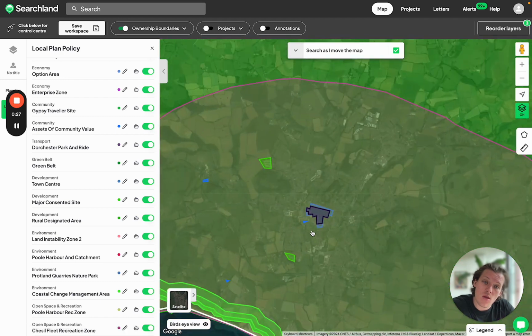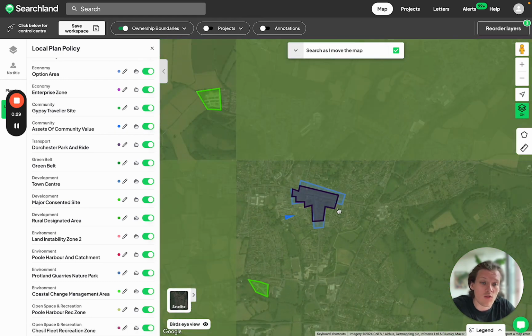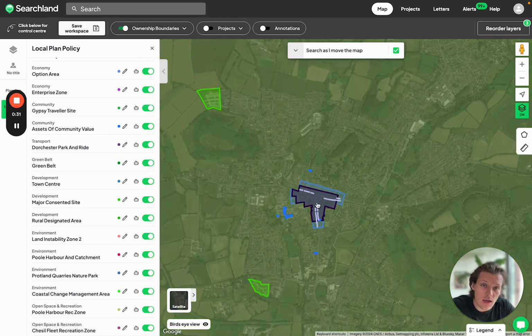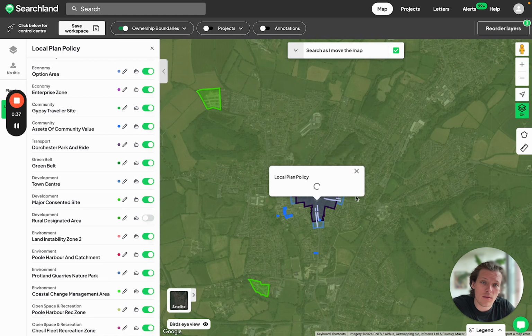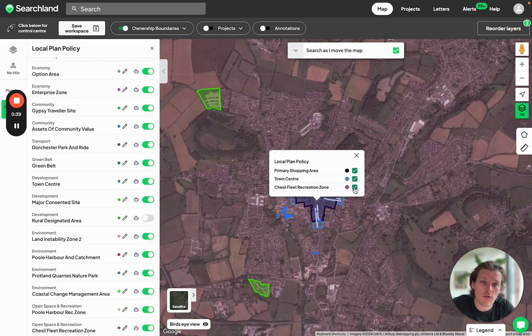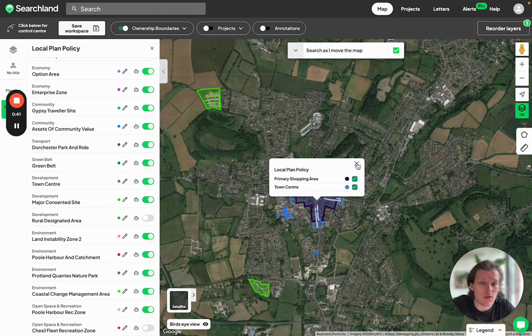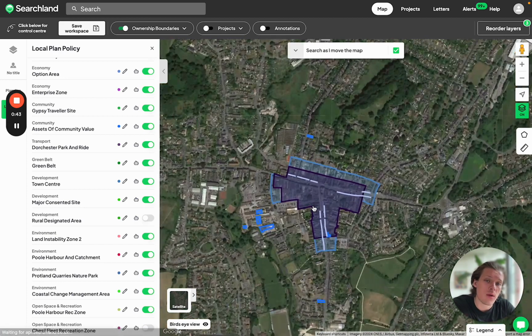If we're going to begin to use the tool, we can begin to, say, zoom in on a particular area. We could click onto a set of policies, and we could see which policies interact with that point. Now, if we want to clean this up a little bit, I could go ahead and turn off some of the policies I'm probably a little less interested in. And then very quickly, I can just see here that we've got several policies that I want to be aware of. So this is the first value add of Searchland. It's just getting you to that point of information, that value add, very, very quickly.